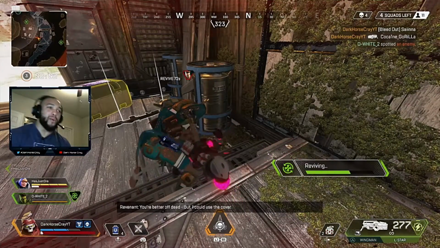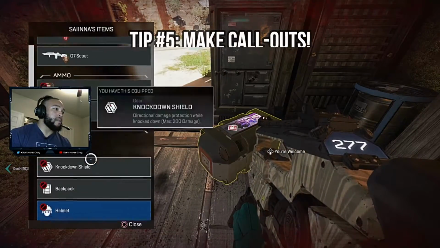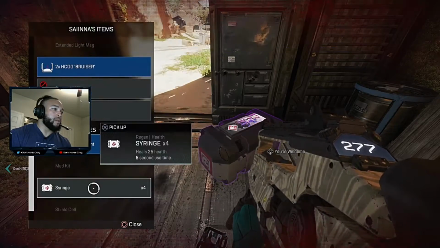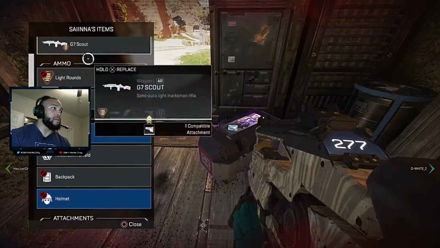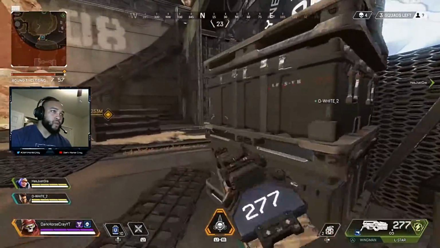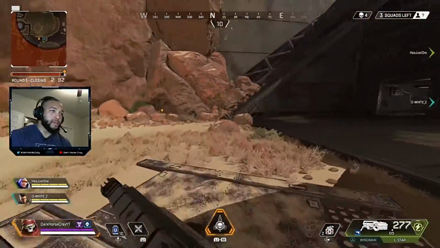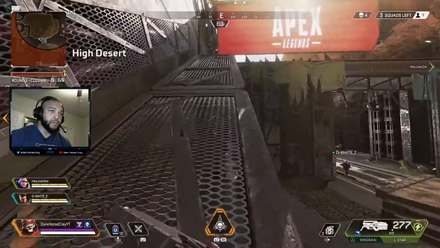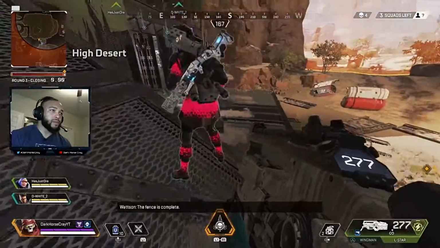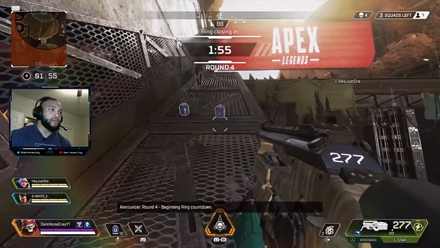This is kind of piggybacking off of my last tip, but it's more so its own tip as well. Callouts are so vital in Apex Legends, whether you're using the nice ping system or chatting with your friends inside Discord or inside a PlayStation or Xbox party chat. You have to give callouts. Why? Because I don't know about you guys, but I've been killed in half a second on Apex Legends by team shots or by somebody that just has a freaking laser. I don't know. I don't get it sometimes.